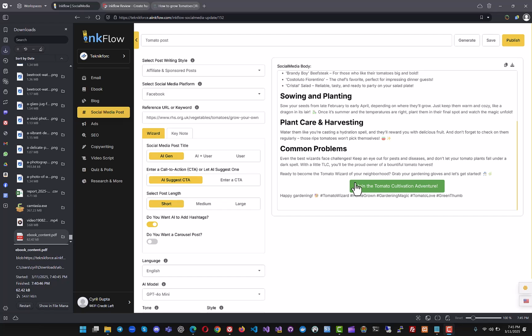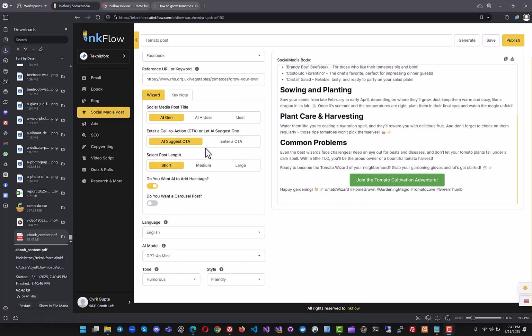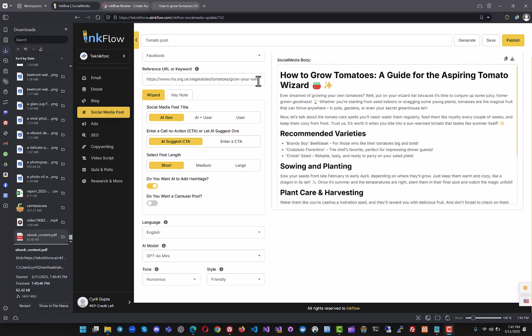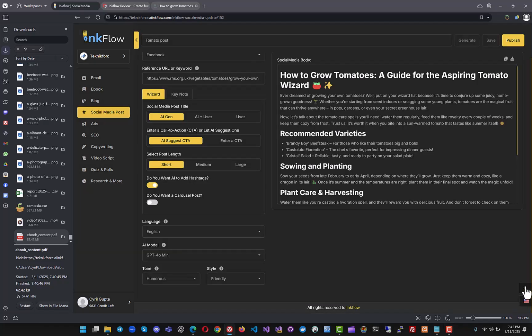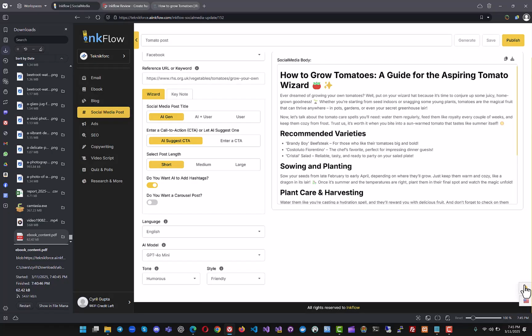Okay, so there's a button here. I don't think the button will go into a Facebook post though. So you can copy it and paste it into your Facebook. I don't see a way to post it because probably I haven't integrated, but I don't see a link to integrate right now. There is a settings button here. Okay, it made it darker actually. I like dark mode, but today I will make it in light mode. Oh, there is a publish button right here. Click on it, and then you can integrate it. So yeah, you can post directly to your Facebook or other social media networks if you integrate that.